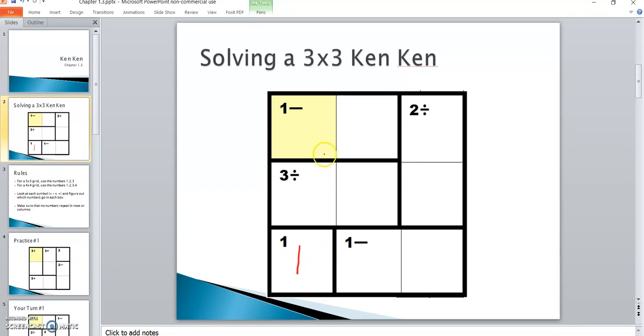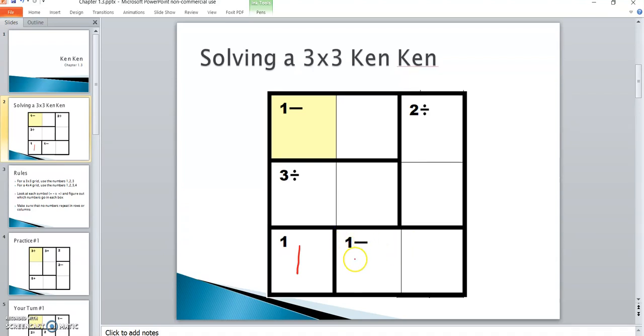Okay. Now, just like the previous kinds of puzzles that we looked over, in a 3x3 grid like this, we are going to be using the numbers 1, 2, and 3. And just like the previous puzzles, we can't repeat any numbers in the rows or the columns. Okay, so I started off with the 1 here, and now I'm going to look at each of the other rectangles and see if there are any other ones that I know will be correct.